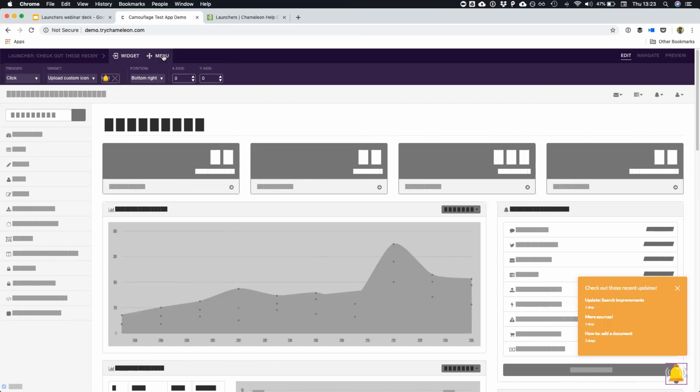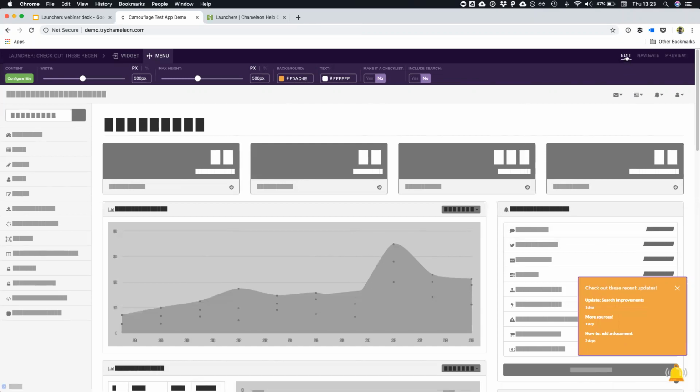And then you have the menu. What does this orange window currently look like? So the menu, you can configure the title by clicking this, and you can set some other options and properties. You can even add a user property like a name, so you could welcome someone and say, hey, this is Rob's checklist to get started, by sending that data to Chameleon and leveraging it here. You can change the width and the maximum height. So if you have many tours that go beyond the maximum height, there'll be a scroll. You can change the colors. You can decide to make it a checklist and also decide whether you want to include a search bar or not. So that's some of the configuration in creating a launcher.